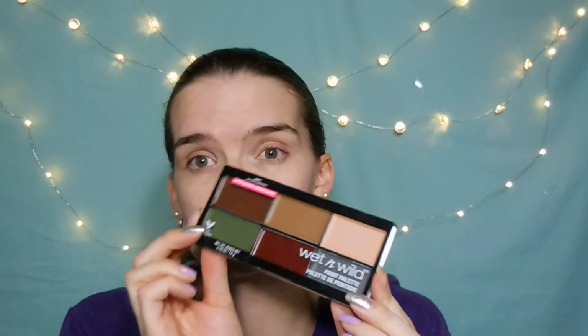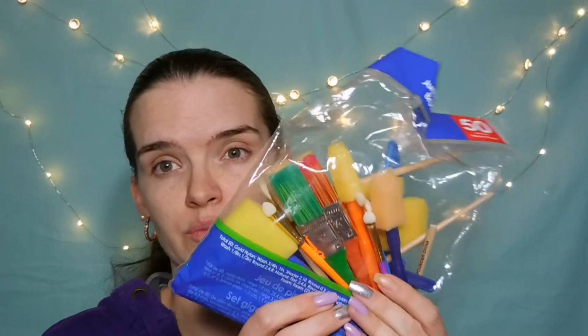And then I'm going to use a cream product. This is just the Wet n Wild paints. And then cosmetic wedges. I also have beauty blenders here, but you don't have to use those. And then old paint brushes, because I don't really plan to get rid of any makeup brushes today.